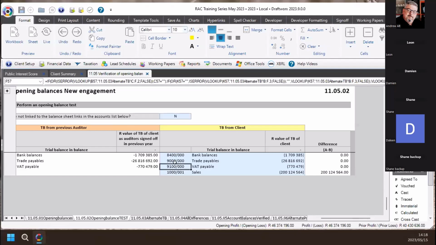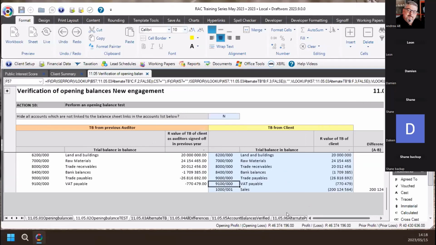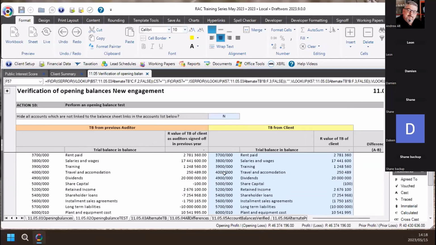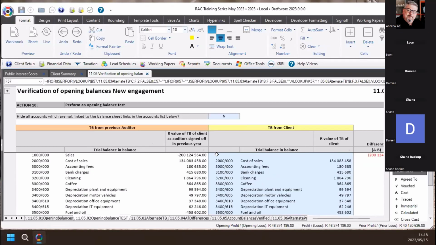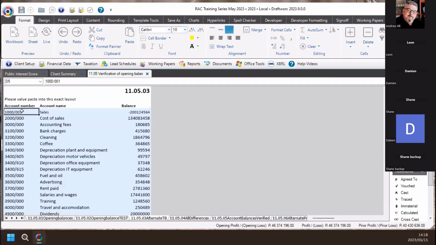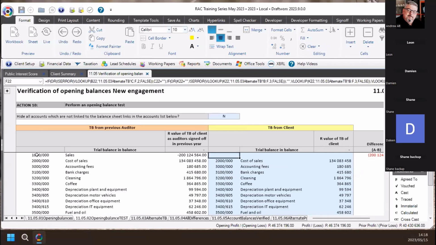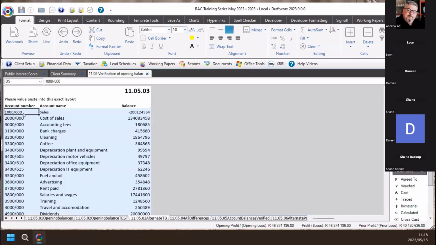Now, if there are slight differences, or if your client has, for instance, changed their accounting system, and so the account numbers are in a different format, or you imported them differently last year, then we can't really make this comparison for you anymore. It is going to be limited to correctly formatted account numbers. What we also do find sometimes is that, for some reason, the account numbers have a space, for instance, at the end. Let me make it correct, but I've added that space, and then it's going to see, hang on, I don't have an account 1000/000 space. So do look out for formatting issues and funny hidden characters.